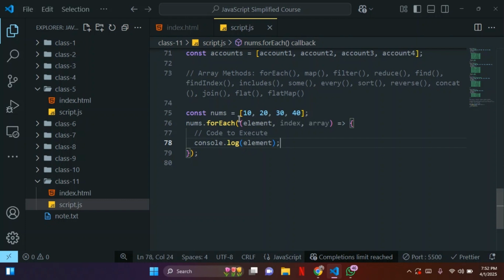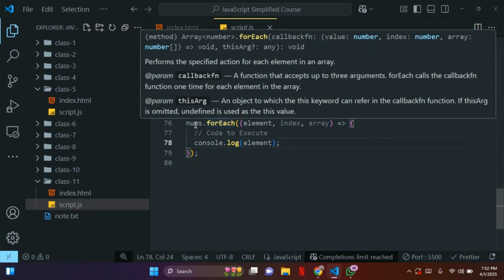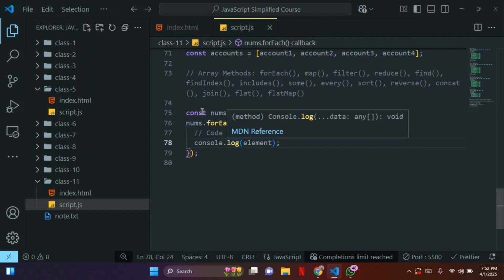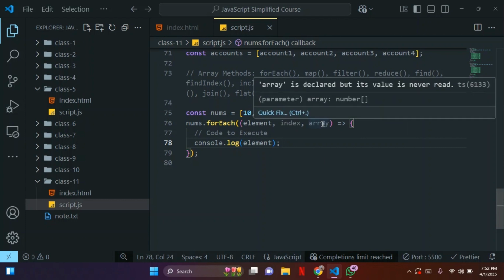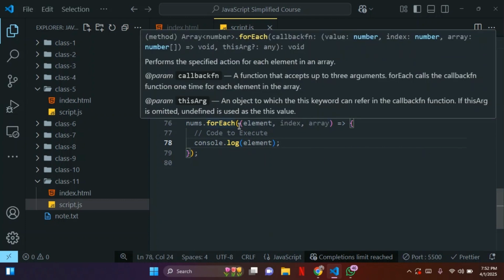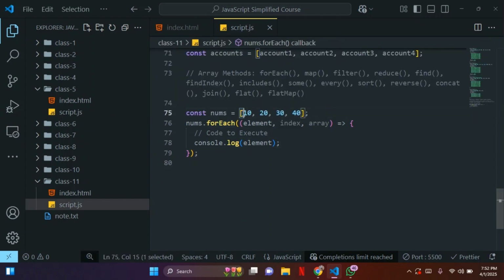All right. So forEach is what we use to loop over the array, but the current element, the index of the current element, and the array itself can be found inside of the callback function. When forEach loops over this array, it is going to execute this callback function on each of the elements.